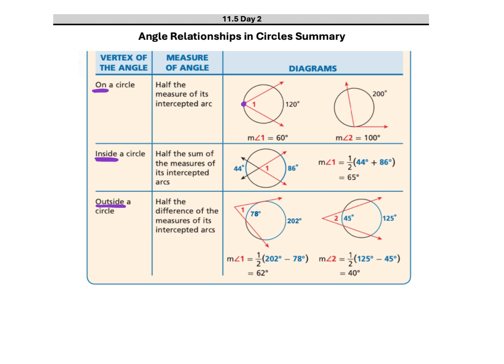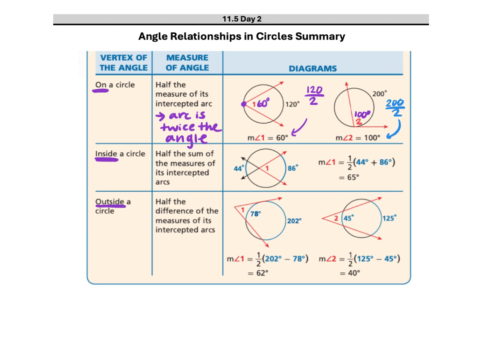So you can see in this first diagram, the arc is 120 degrees. Well, half of 120, if we take 120 and we divide it by 2, that's where we get the 60 degrees. In this picture, this is angle 2 right there, and angle 2 is going to be half the measure of that intercepted arc. So you can see once again, 200 divided by 2 makes 100. We can also go the other direction. So for example, if I knew angle 1 was 60 degrees, the arc is twice the measure of the angle. Or if I knew this was 100 degrees, 100 times 2 is 200.